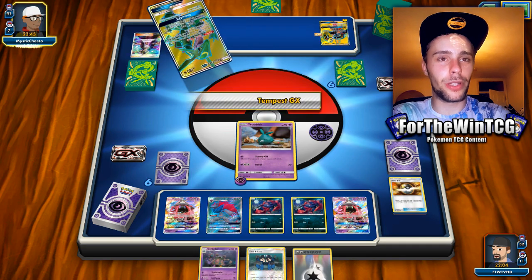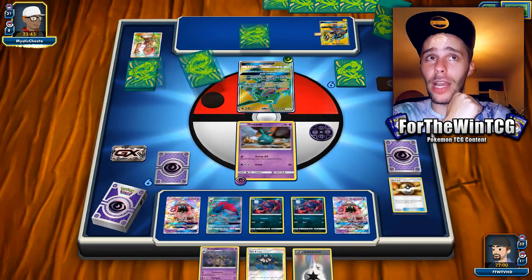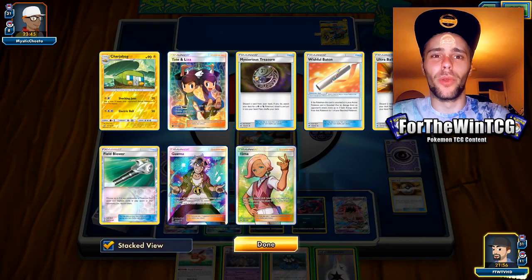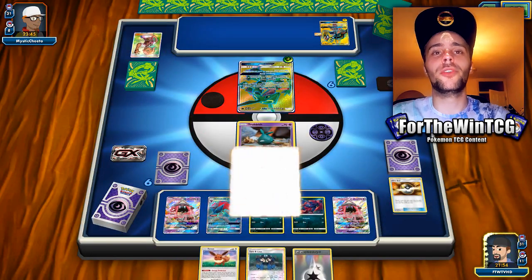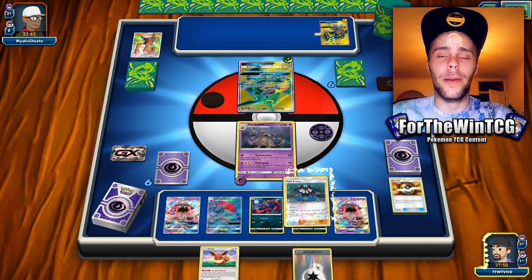That was weird. Why wouldn't you bring up another Lele or something? Maybe they want to knock out the Ilima. I haven't seen Ilima for a long time. That's quite strange. Maybe they want to knock out the Garbodor, but why would you just give me the option of doing that? Because now I can use my Tate and Liza for just Shuffle Draw.